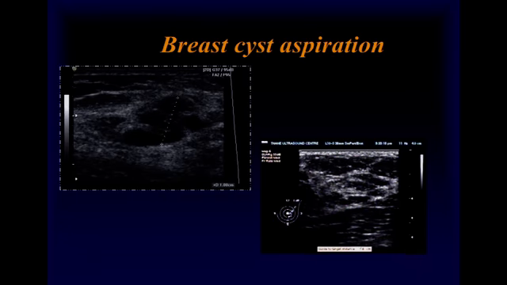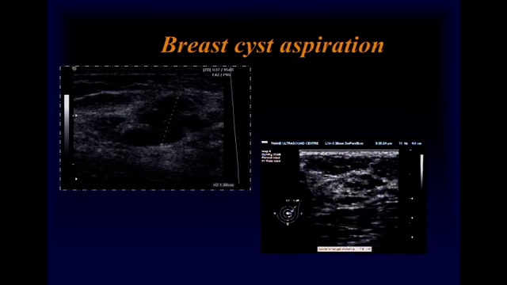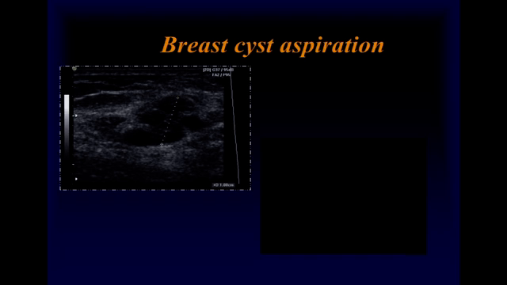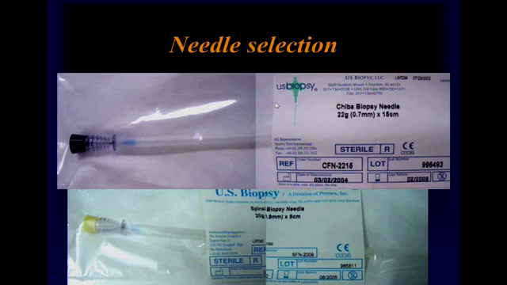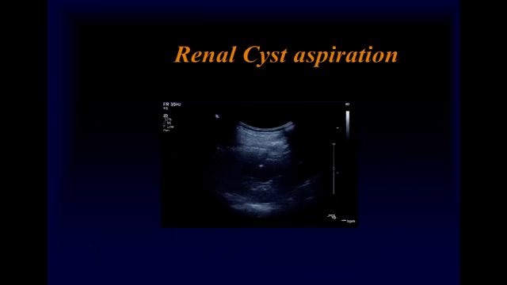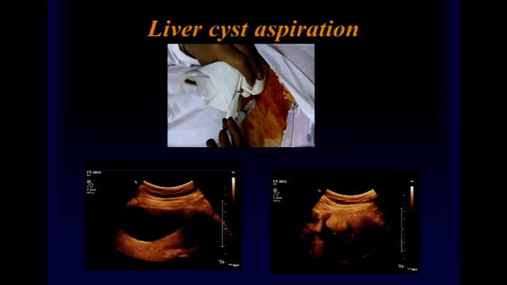When you are aspirating a complex cyst anywhere in the body, make sure that you take sufficient tissue from the walls of the cyst, and if there are any mural solid nodules, you take some tissue from that area also. For cytological diagnosis from cysts, one can use needles which have a longer length, but usually a 22 gauge long needle is good enough. So here we are doing a renal cyst aspiration, and as I go in, I am trying to go along the septae which are present in the renal cyst, and that's a liver cyst which is being aspirated.